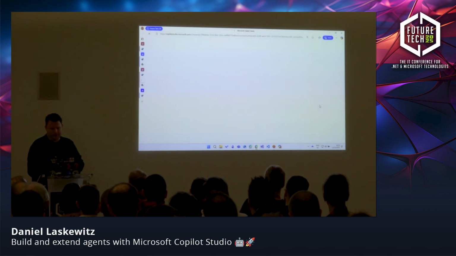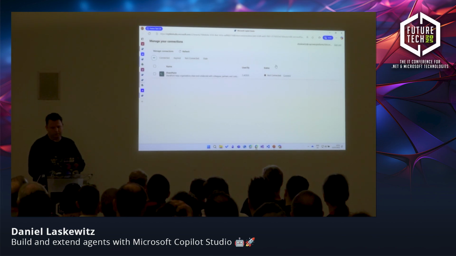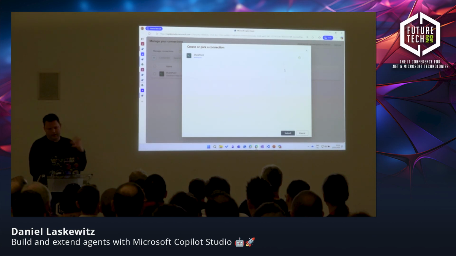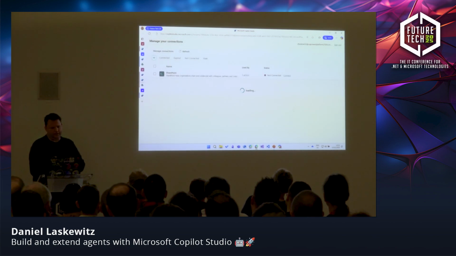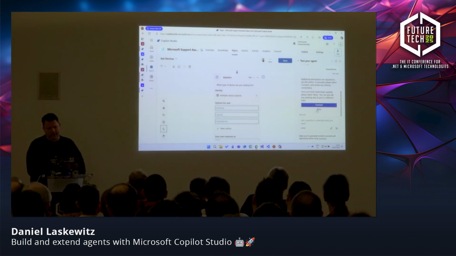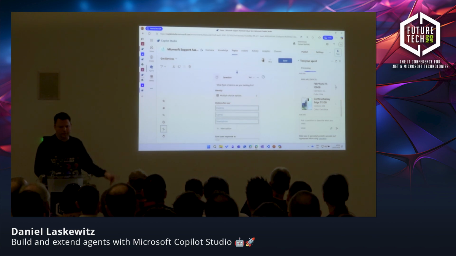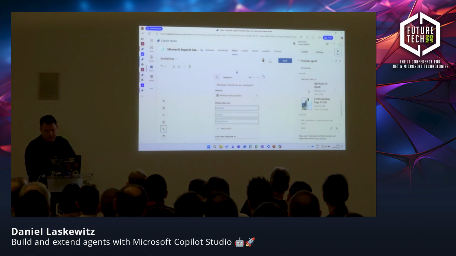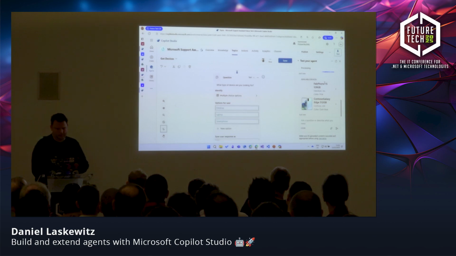I can click on connect, and that will open a new window. And what I can do here is I can manage my connections, and I can click on connect. Then it will create or pick a connection. And because we're single sign-on here, I can now click on submit, and it already created it for me. And now I can close the window, and I can retry. And what it does then, it will go through the action, and it will give me two options for phones. I noticed that one image is missing, but this is basically the adaptive card that we just saw.